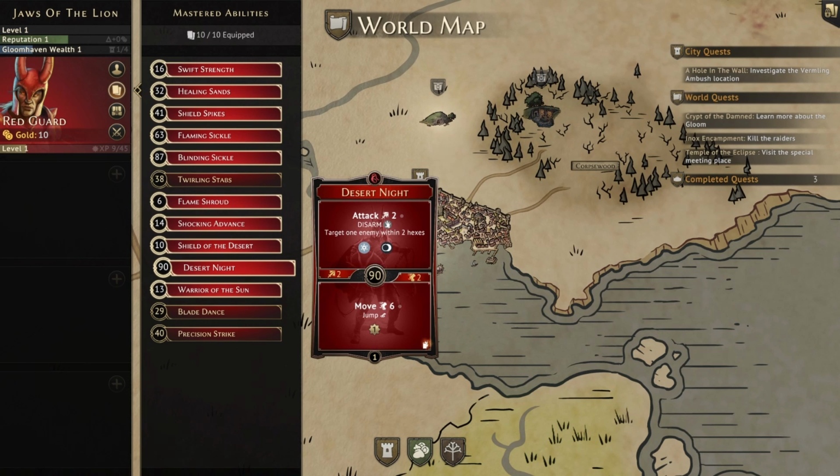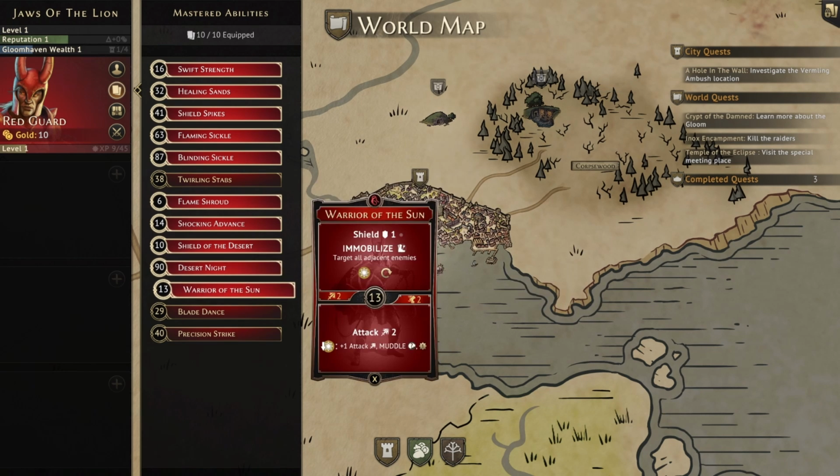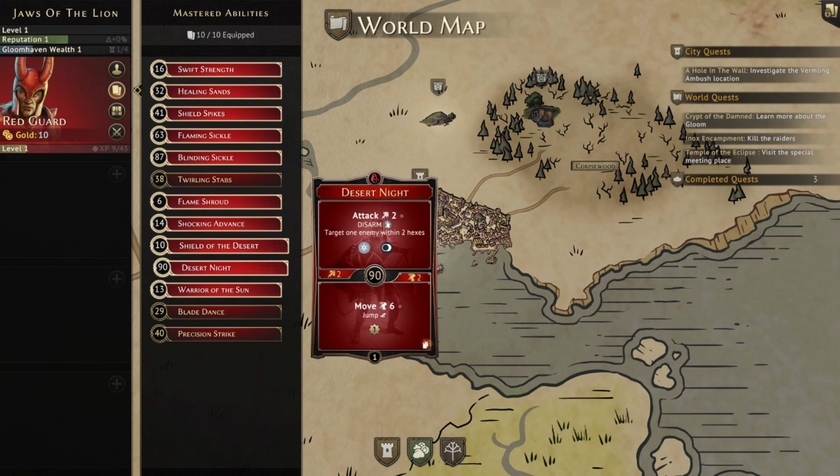And also, if you did want to burn a big flurry of cards, if you were thinking, all right, I'm going to burn a bunch of cards right now, going on 90 initiative, doing your move 6 jump to get yourself into the position to be able to do your Shield of the Desert bottom and your Warrior of the Sun top isn't half bad either.